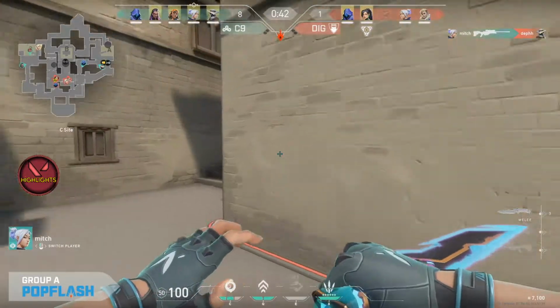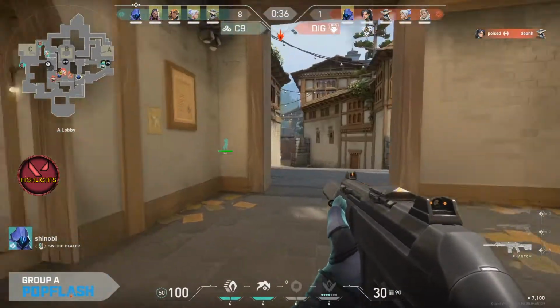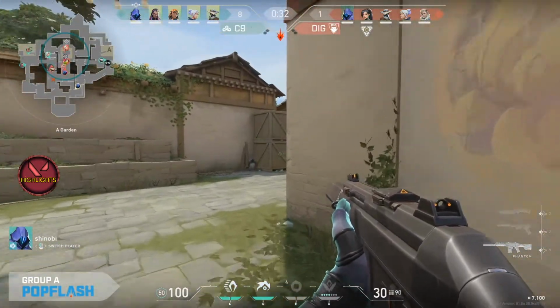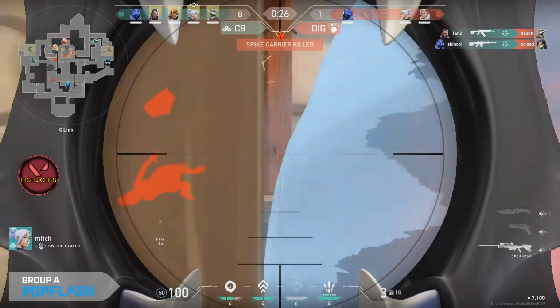It's so big, too. Cloud9 doesn't even move. We just saw the precedent smoke being set by Dignitas, right? The Omen smoke towards heaven. The camera's there for C9, though. They don't need to do anything. That's the smoke that Dig's been running on A. Now they go to B. It's going to be a bit of a late movement here by Cloud9, but we'll see how they retake this.